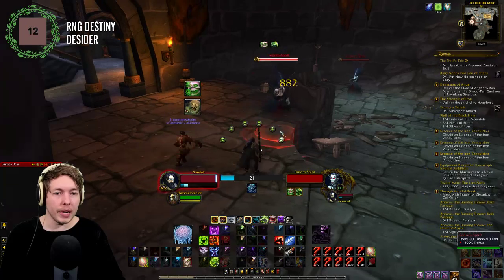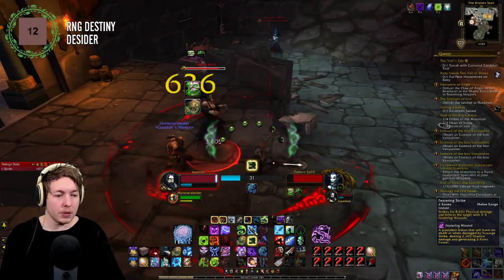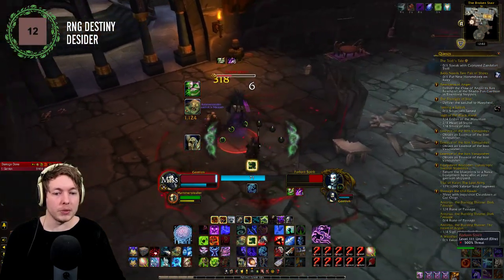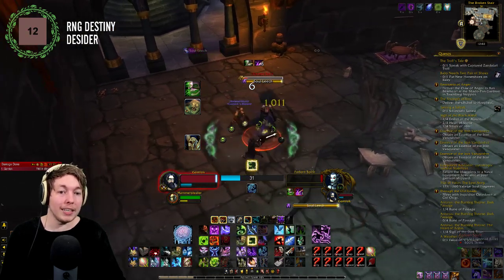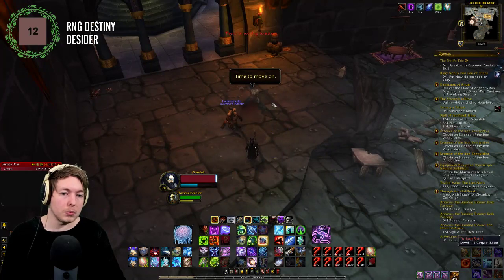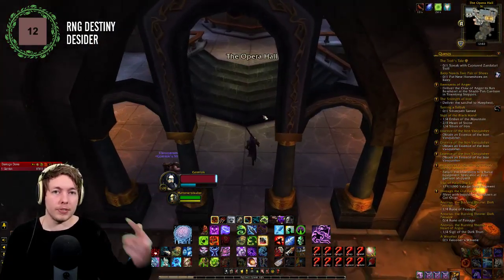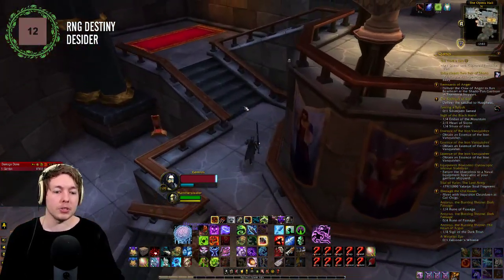So I would usually start with Outbreak, Death and Decay. I would use Festering Strike. Then you can see I get some Festering Wounds. Then I would just fire off Death Coil for single target. If I need healing, I'll use my Death Strike instead. Then I'll just keep using Festering Strike, only that one, because it has the highest single target damage.